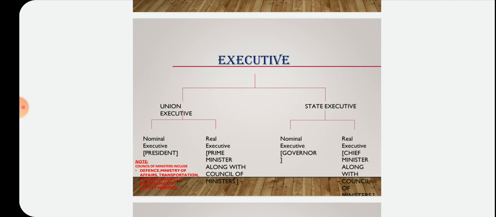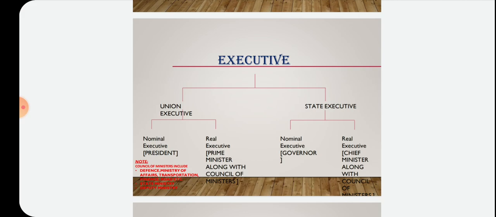What about union territories? First let's understand what union territories are and why they are formed. Why do we have union territories besides center and state? Basically, union territories are those territories which were politically, administratively, or financially weak during the time of independence. If any territory was politically, financially or administratively weak, then that particular territory was made into a union territory. Instead of making it a state, they made it a union territory.